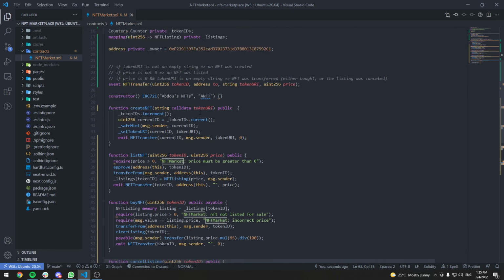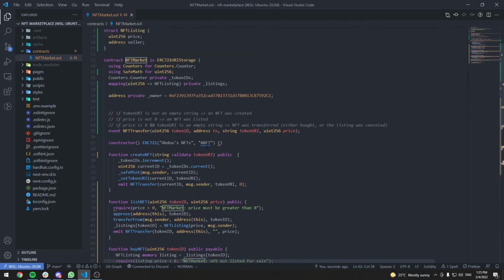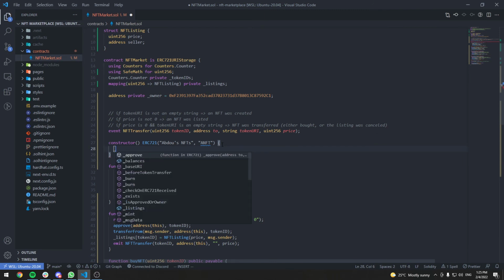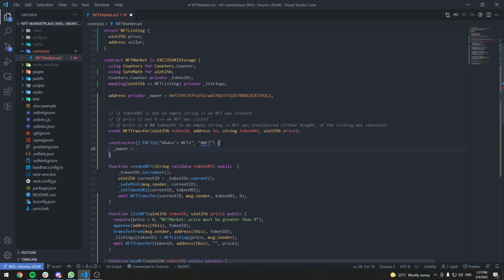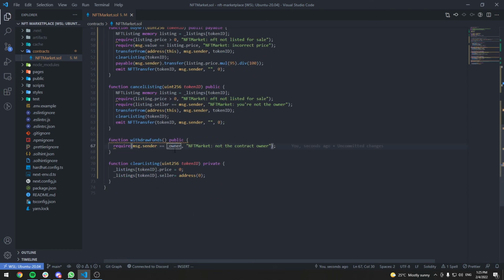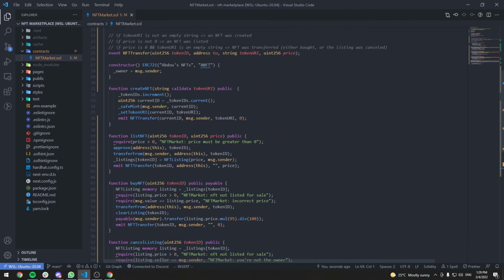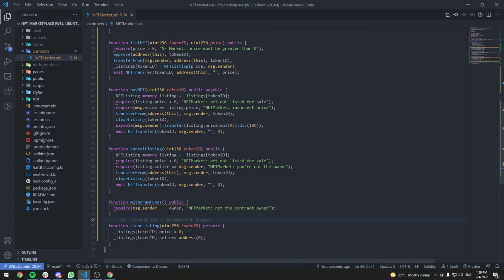So this is one way. Another way is to assume that the address that deployed the contract is the owner. If the owner is the one who deployed the contract, we can just do owner equals message.sender in the constructor, so we can get rid of this address here. So the owner will be the one who deployed the contract, and we can still do the same logic here. So this is the second way, and this pattern that we just implemented is very common, that there is a contract that does all this job for us.